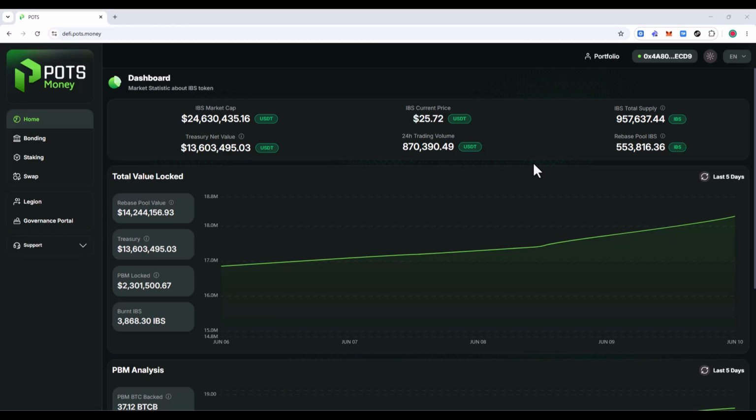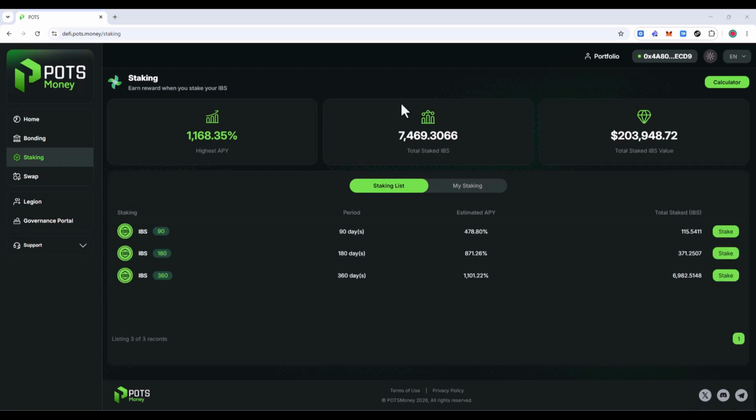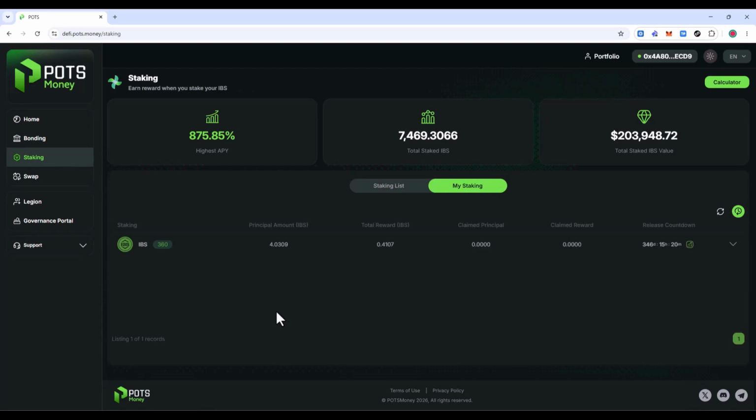In this video, I'm going to explain how to recover the benefits obtained from staking. To do this, we go here to the staking menu and click on it. Once here in the staking menu, we're going to go to where it says my staking, and here it will show the staking that I have active. I have an investment of £4.